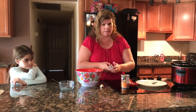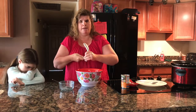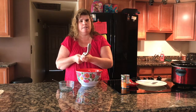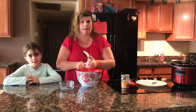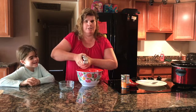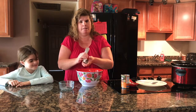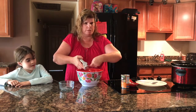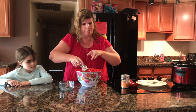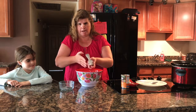Now I'm going to press some garlic into this mixture. This is a Pampered Chef garlic press, and I found out you don't have to peel your garlic to press it because the peeling will stay inside. Spraying garlic everywhere. All right, there we go. Get some fresh garlic in there. Oh, that smells good. It does, doesn't it? All right, I think that's a goodly amount.